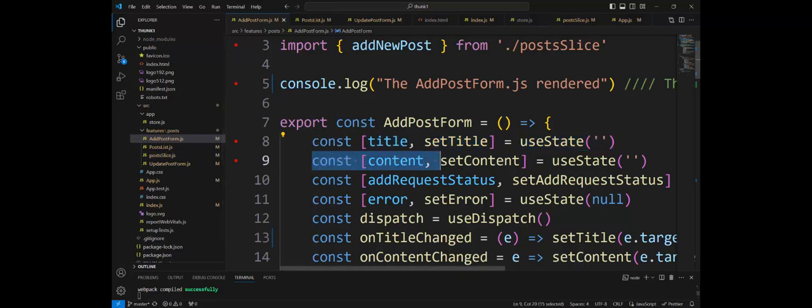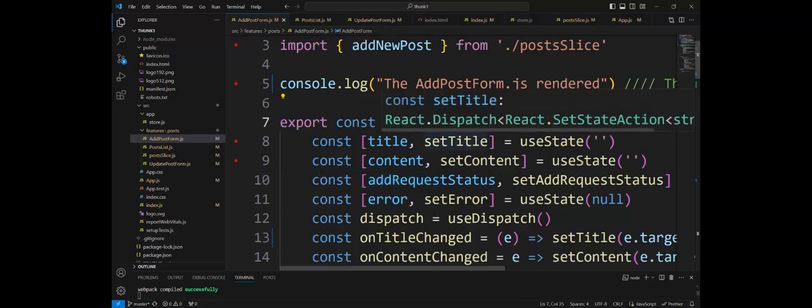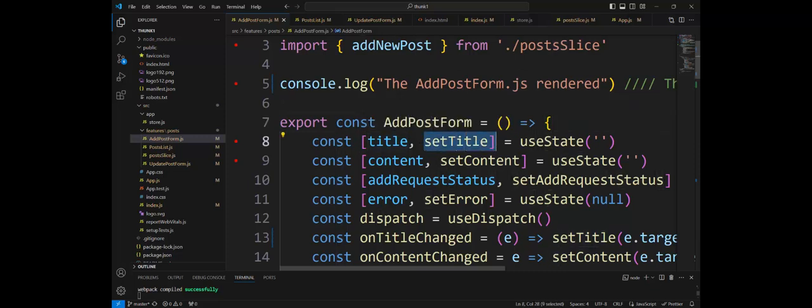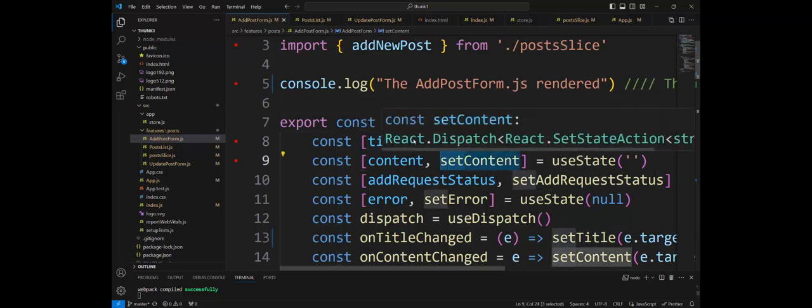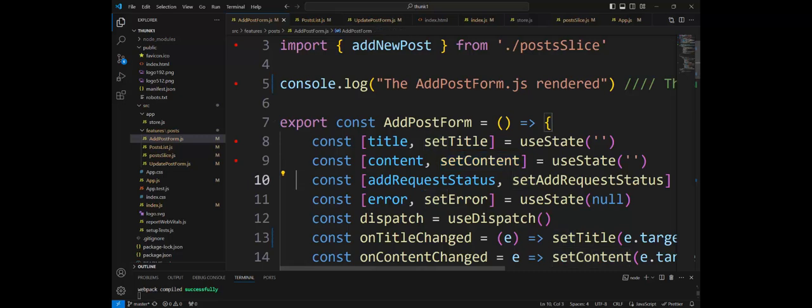It is all here and here. It means that if we change this title with setTitle, it would be redefined. We can say it is a redefinition, a new reference and a new value.